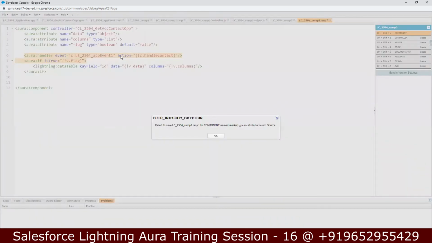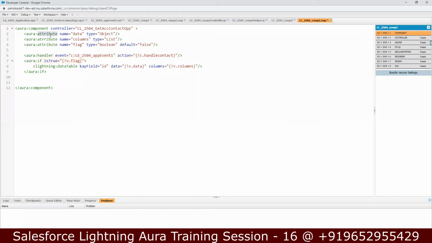Let me close this. This is my component 2. What is wrong? Failed to save, no component name marker or attribute.